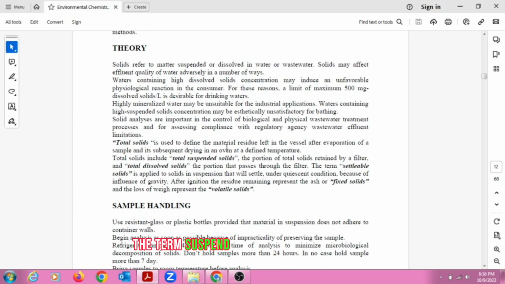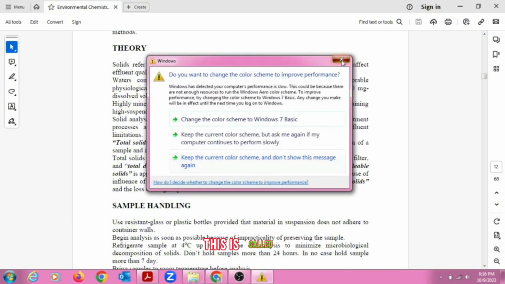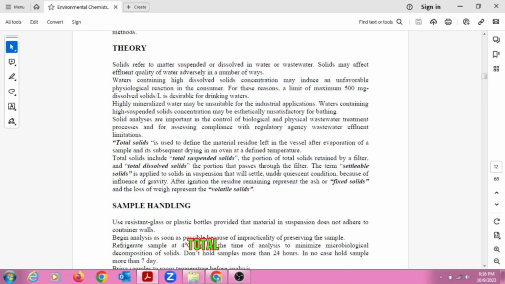The term suspended solids refers to materials which are not dissolved in water and are non-filterable in nature. It is defined as the residue upon evaporating a non-filterable sample on a filter paper. Here we have to make sure what kind of filter paper we are using. Usually for finding suspended solids we prefer cellulose acetate or a different kind of filter called a membrane, sometimes a Whatman filter or glass fiber filter. This is called the total suspended solids.